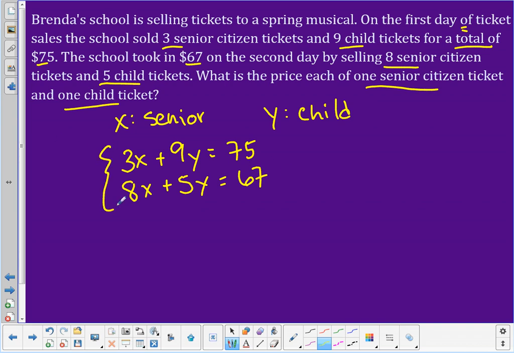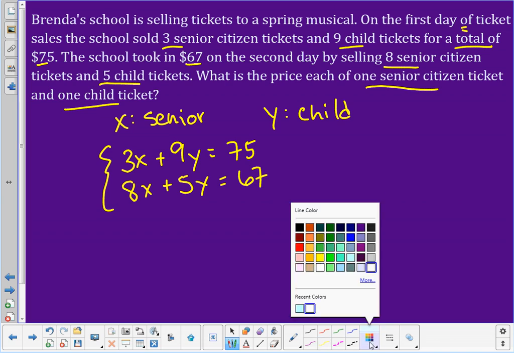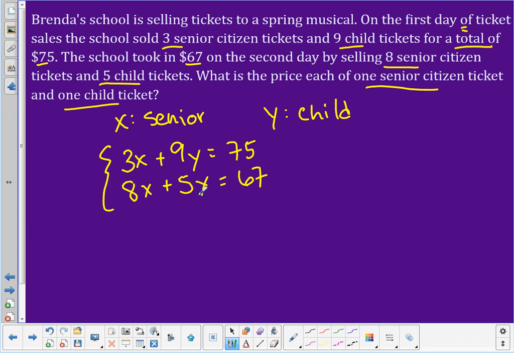Now, when I look at this system, I've got choices. We know we can graph, we know we can use elimination, we know we can use substitution. Graphing would be ugly because I've got a lot of work that I have to do just to be able to graph them. I think substitution here actually seems ugly because I don't have a variable alone and I don't even have a 1 coefficient anywhere. So I'm actually going to choose to use elimination for this question because I have my x's lined up, y's lined up, equal signs lined up, and constants lined up. I still have a lot of work to do because I don't have any opposite coefficients, so I need to multiply both of these equations.